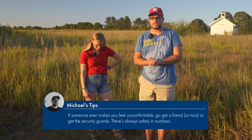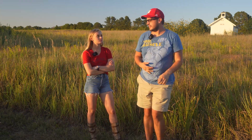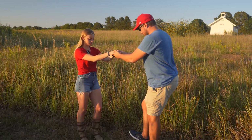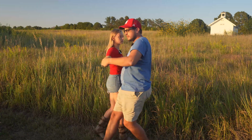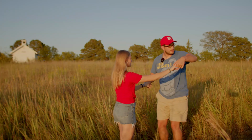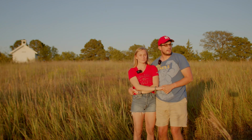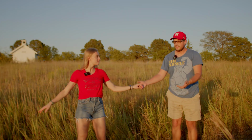But yeah, those are just some of the big things I wanted to get out of the way first. So first off, what we're going to teach you today is the basic spins. For that, you're going to take your partner, and then take your right foot and step to the outside, so to your partner's left, and then left foot to the right. So now for the basic spin, you're going to take your left hand, guys, and lead your partner and spin her around counterclockwise, just like that. And then you can spin her right back out.